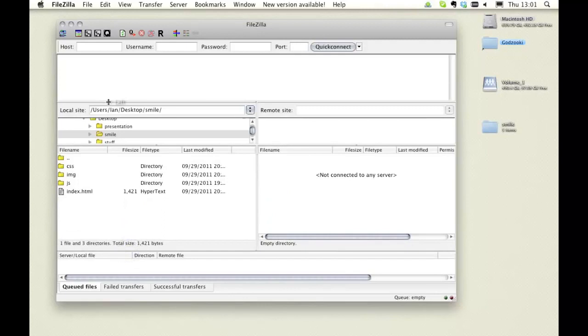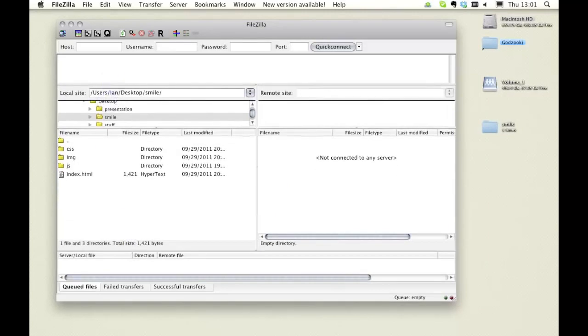The activity will be shown in this window up at the top, and were it to be connected to a remote server, you would see the contents of the file and directory structure here. You'd then just have to literally drag and drop things left and right in order to move things from your local system to the web server.